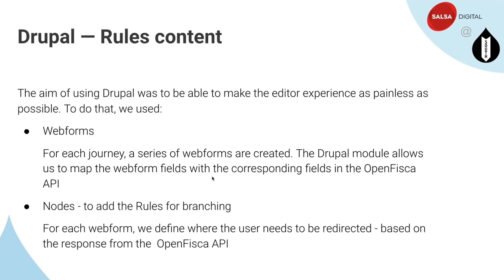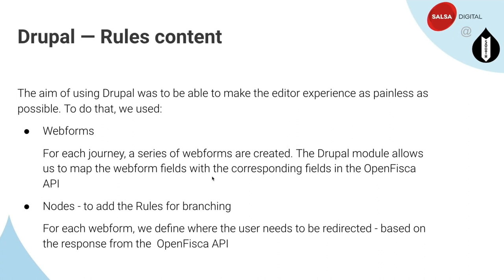Before we actually go here, let me just talk. I have to read my notes. So we created a custom module called webform.fisca. And the concept on the Drupal side can be split into two parts. One was the rules content. The other was the related content. Very broadly, the related content is the content we see as a result. And it was just some content with tokens in it. And the rules content was the actual thing that calculated stuff and defined where we are going based on the response, etc.